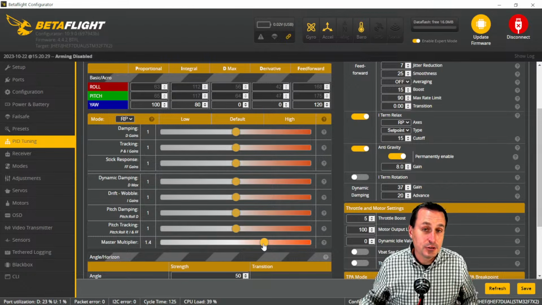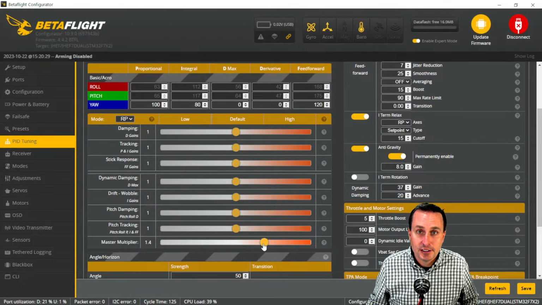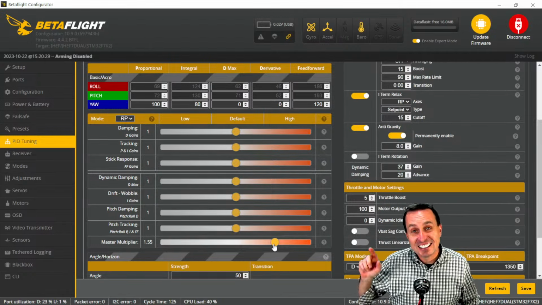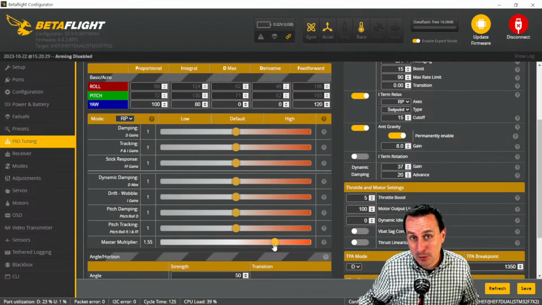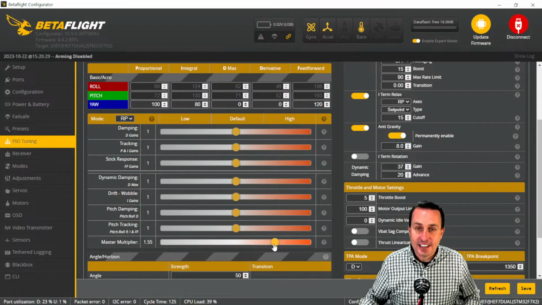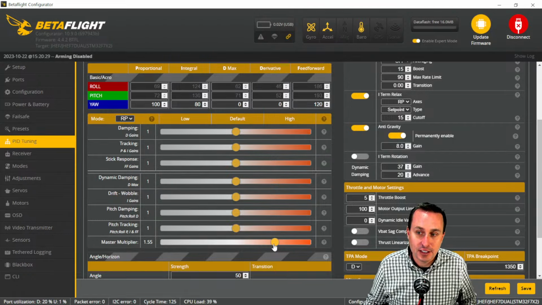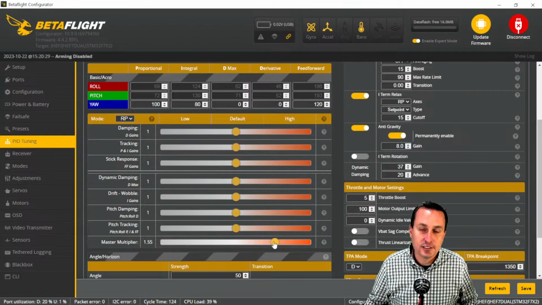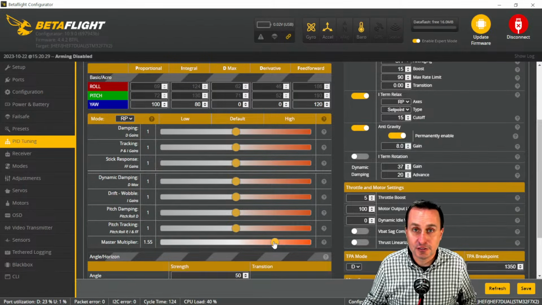Now, if you do get that flutter spot and want to move this up further, the only way to get that flutter to go away is actually to decrease filtering more. So that's counterintuitive. You think, it's fluttery, that's because there's too much noise getting to the PID loop, I need to increase the filtering.